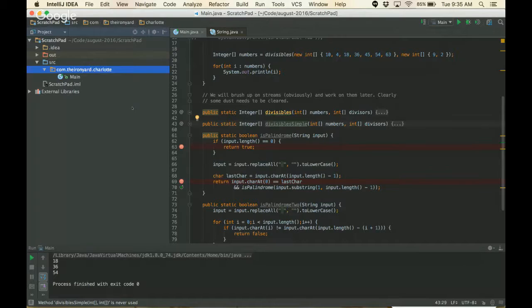So add dot to integer, or how do you change it to an integer? To int.